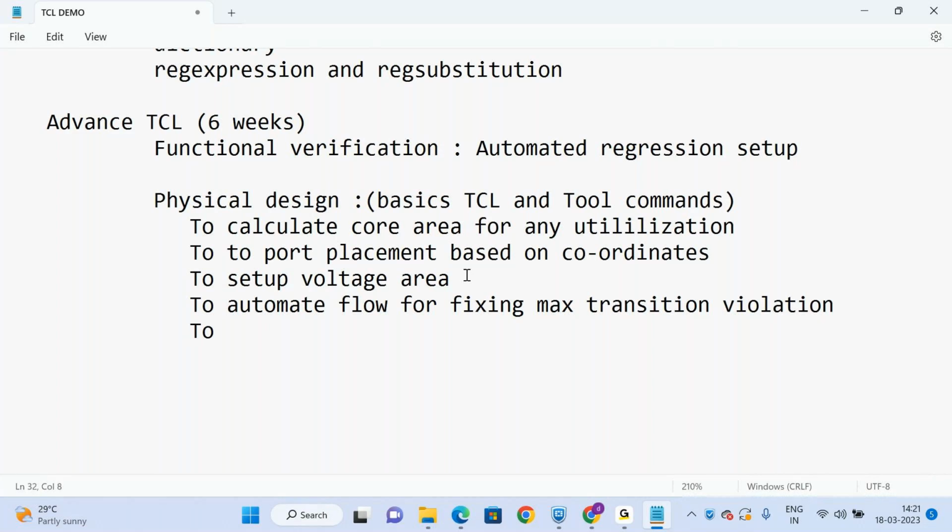To automate the flow for inserting buffer in a DRV violated net. DRV means max transition or max capacitance.